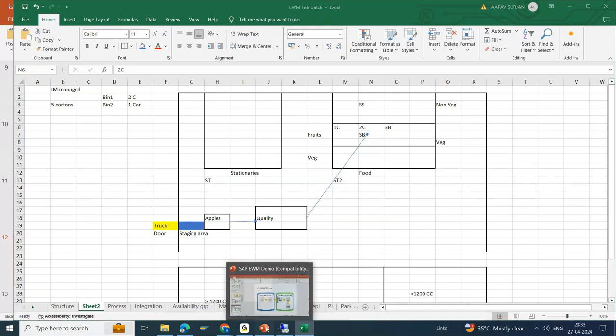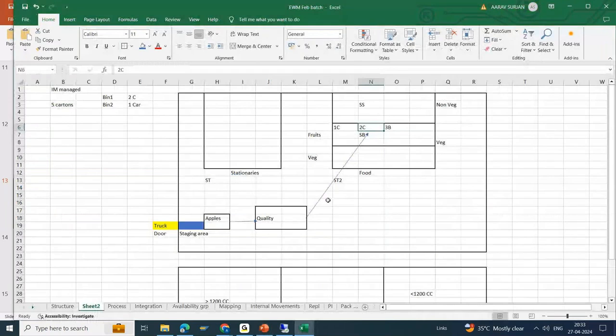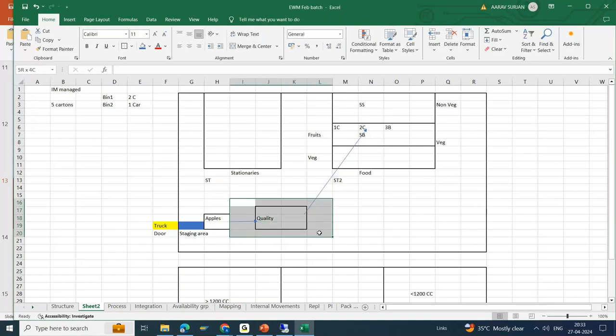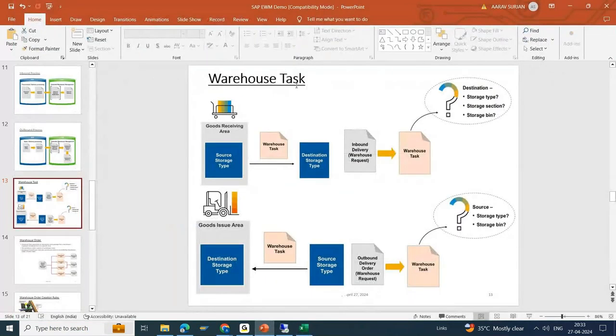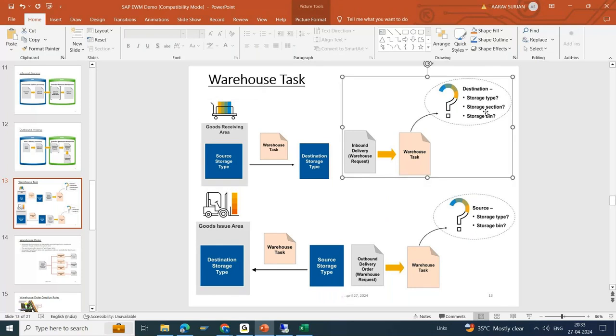And with reference to the warehouse request, the task is created, the warehouse task. With reference to the warehouse request, the task says which product, which batch, where you are going to take it from, where you are going to place it, and how many units. All the goods movement information will be in the warehouse task. In the inbound process, you have the staging area, as I explained, that is the source, and the destination is your storage bin. That will be determined based on different put away rules, different strategies.